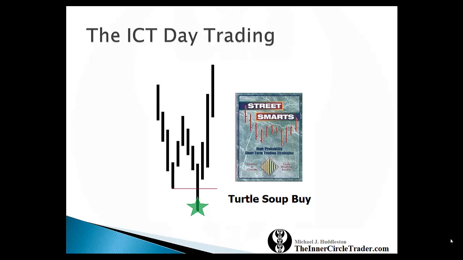Now the times it's not going to be a continuation, it gives you a reversal market profile. In other words, it may have moved like 60, 70, 80 pips in London and gave you a very nice sell-off or a rally, but then it hits a higher time frame order block. Then at that moment during New York Open, you'll see a market reversal profile, and the market will turn on a dime and go back the other way, and many times retrace the entire London session move and go beyond it, going lower or higher than the initial London move, creating a rally that goes beyond the high that was established in London.